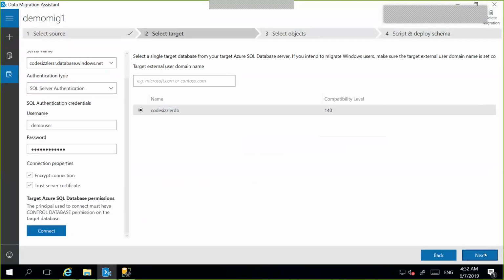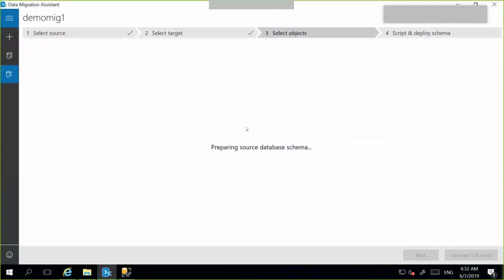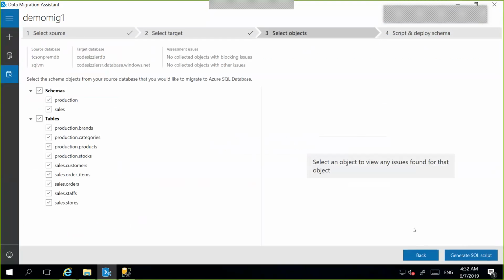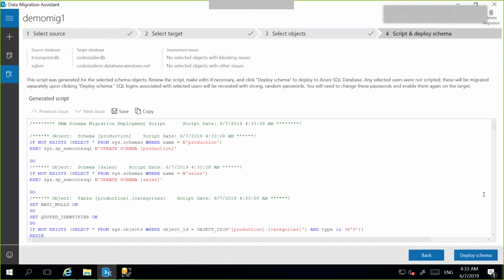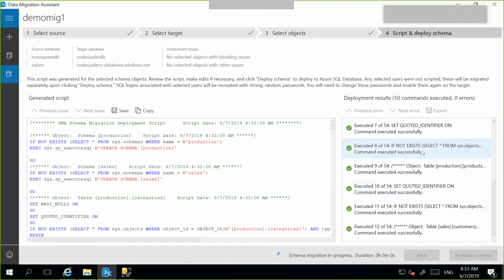Now I'm going to deploy the schema alone. Can you find this? Preparing source database schema. And let's generate the SQL script here. So deploy the schema. I hope you can see the screen. The schemas are getting deployed.